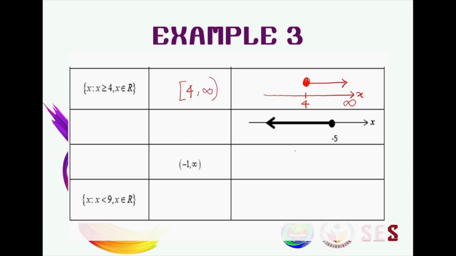So next question, x is from negative 5 and to a number that we don't know on the negative side, so it goes to negative infinity. So how do we write this in interval form? We have negative 5 and it goes to negative infinity. Infinity always open, but at negative 5, because it's a black circle, it is a closed interval.